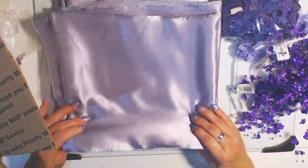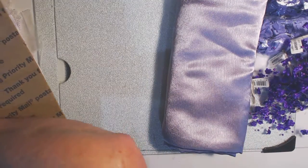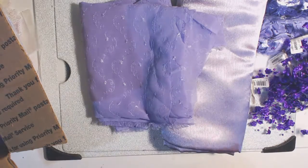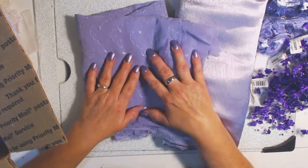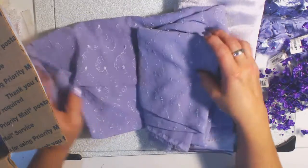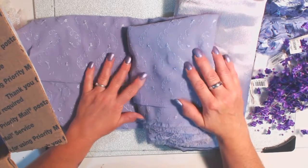And I feel so bad that I got this done late. But I have about a million things running through my poor little brain. And I have a problem with hoarding my purple for a while, but I do want to share this with you because she is a wonderful and sweet lady. And I cannot believe all the gorgeous stuff she sent me.